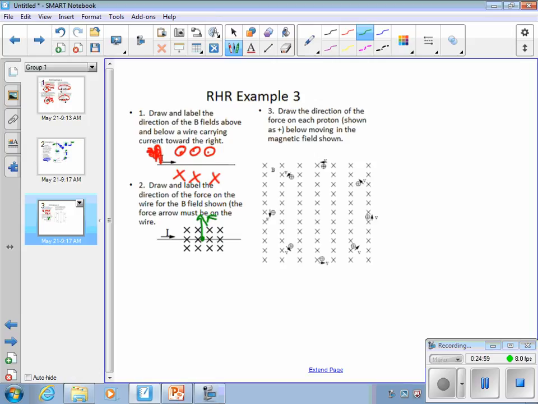Okay, and then finally, number 3. Hopefully you can visualize what it's about to show us anyhow. But let's look at the charge right here, and it's a positive, so I'll use the green. So right now we're looking at this guy right here. Okay, so it's a positive, and the magnetic field is which way? Into the board, and the charge is going which way? To the left. So that means the force is going downwards, down the page.